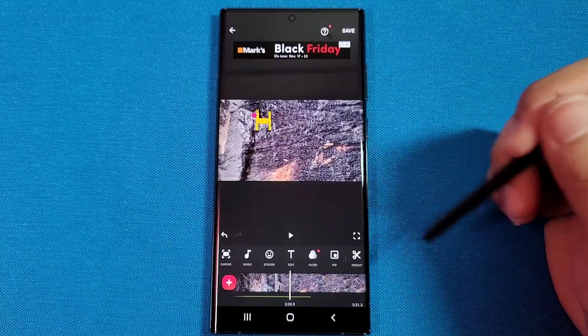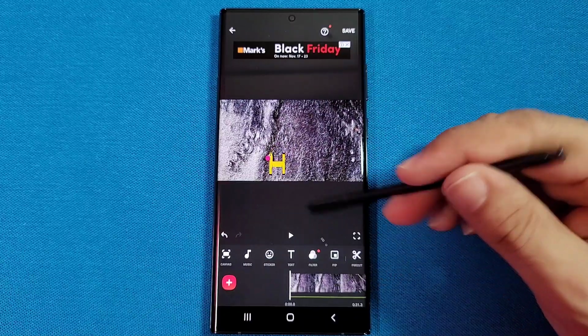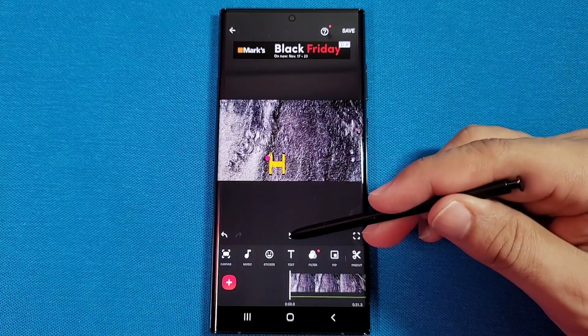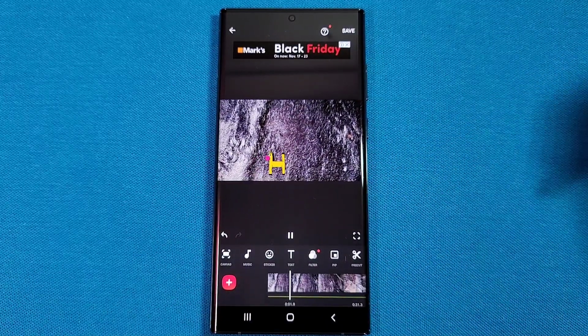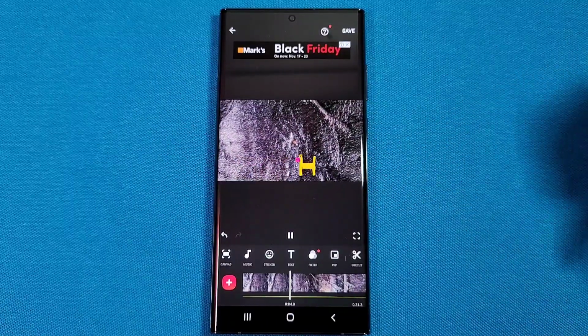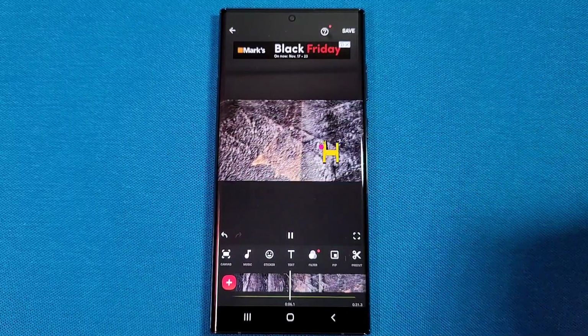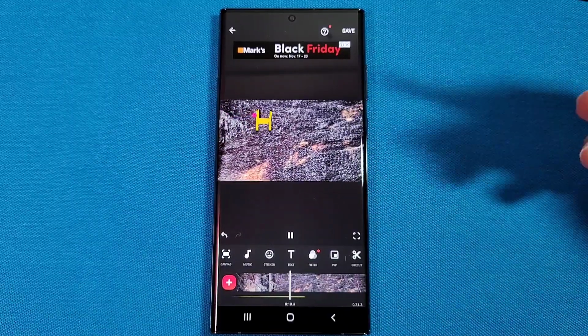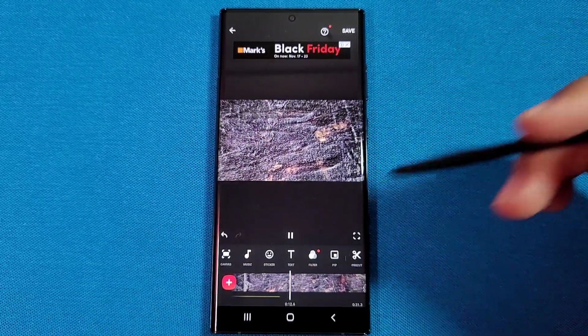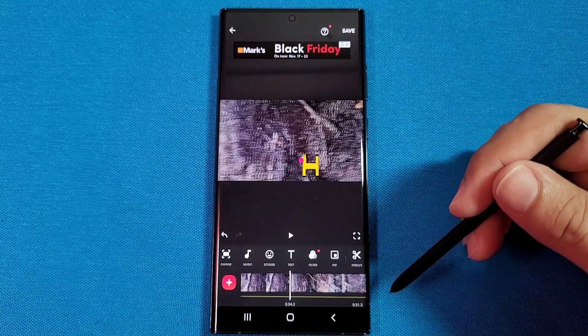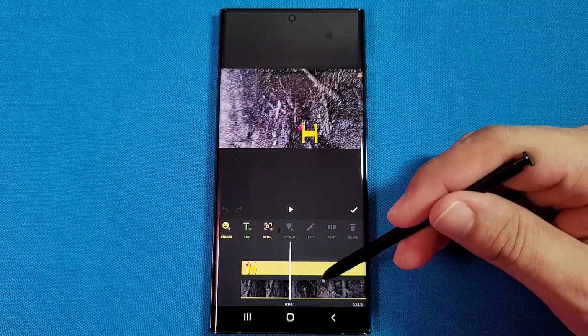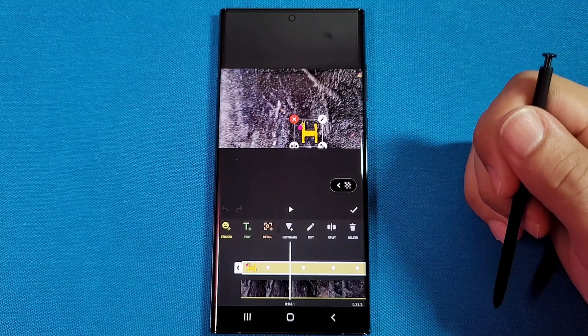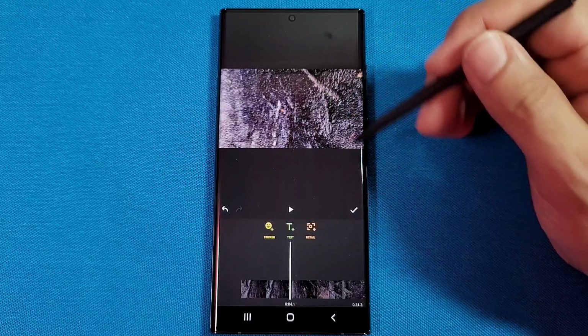Once we're done, I'll press a check mark here. And when I press play, you'll see how the sticker moves on its own. And that's pretty much how the keyframe tool will work for us. Notice how it's moving on its own. So if we want to have that sort of animation, a sticker, video, a GIF, or text move around our videos on its own, we'll need to work with the keyframe. Another newly added tool for the InShot editor app, okay? And pretty cool stuff overall, all right?